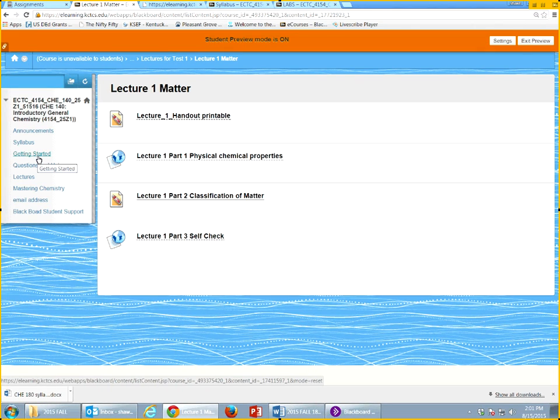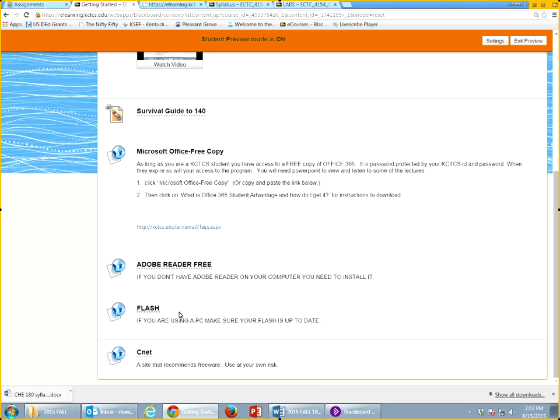Notice how I said Flash, which means that you Mac users know this doesn't apply to you. That's why you have to use the special app. But my PC users, I've provided links in Getting Started that you can follow to check and see if your Adobe Reader is up to date and if your Flash is up to date. If you're using a college computer, then your Adobe and Flash should be up to date.